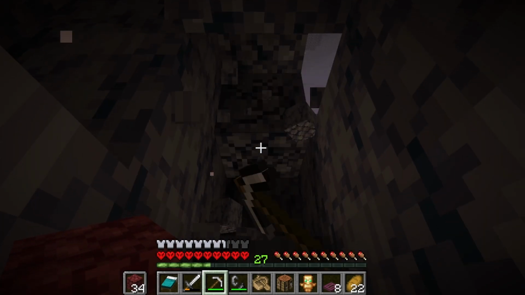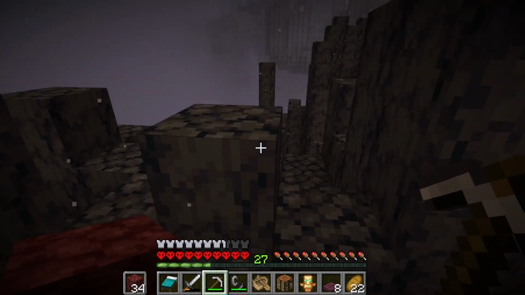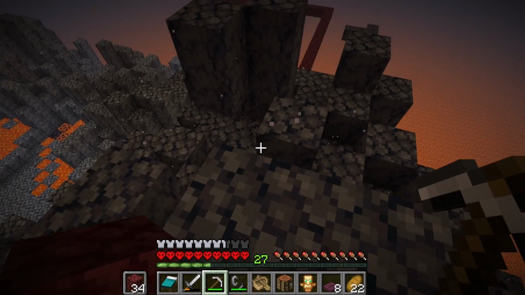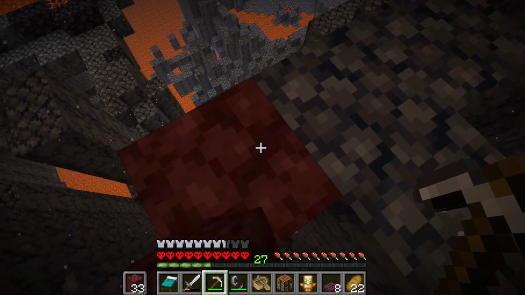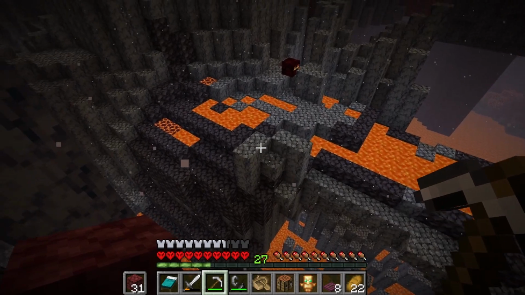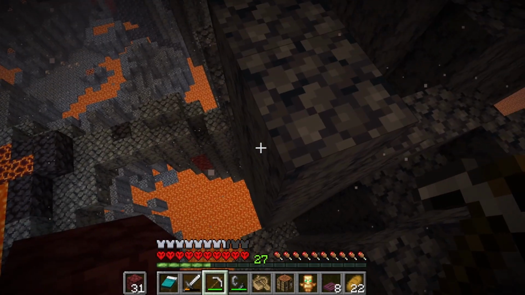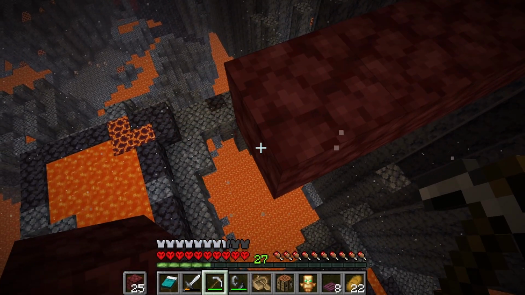Oh, this is scary and stupid. Hey, I got up without dying. That is definitely a fortress. Let's make my way over there recklessly. Woohoo! Oh, maybe not that recklessly. So now, just need to find ourselves a nice little blaze spawner.